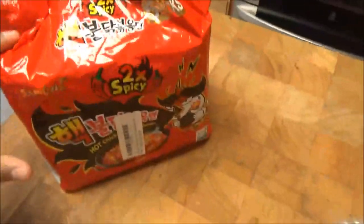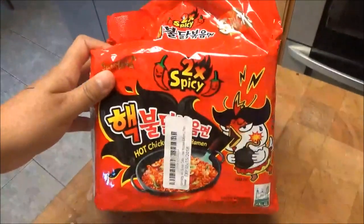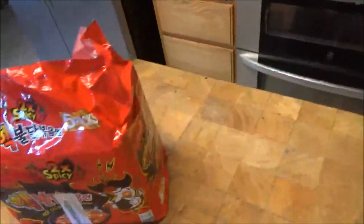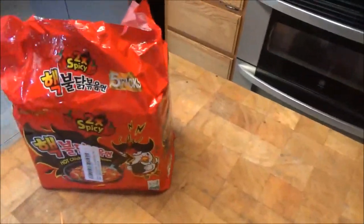Hey guys, today we are doing the spicy ramen challenge, and this one is actually the spicier one, the spiciest one out there. There's a black bag that everyone has done, and then they end up doing this one, but we're going straight to this one. It's going to be me and Robert, and then it'll be Jaime and Leslie doing it also. So yeah, we'll see how this goes.